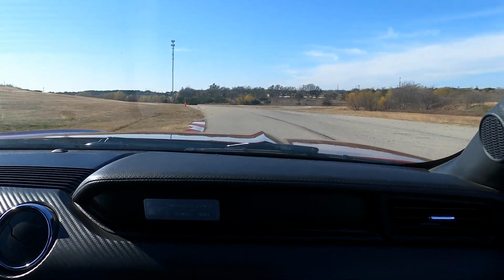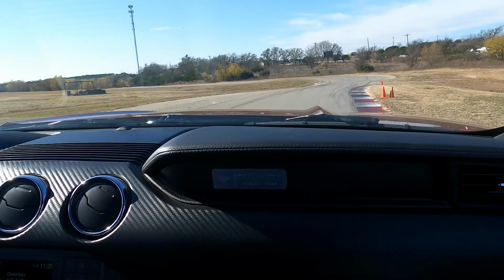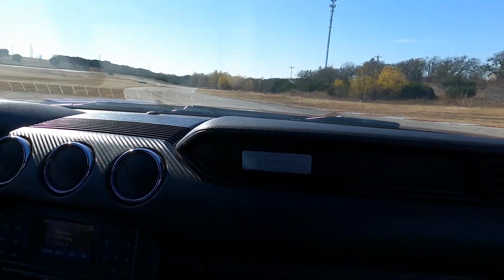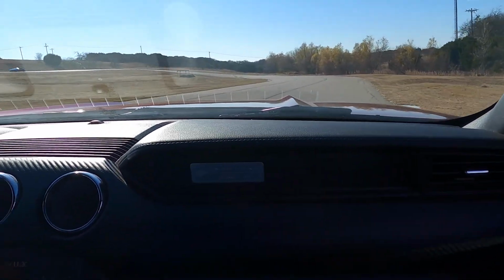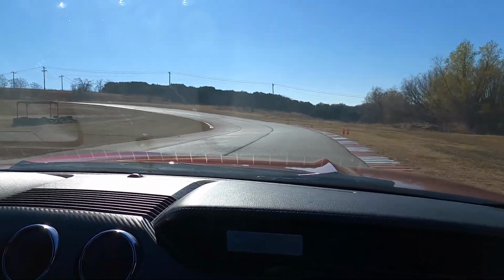And right here, I want to be looking ahead as far as I can. Because what a lot of people do is they'll stare at one cone, and when I tell them to turn in, they have to actively look and turn in, and now I'm a couple feet off that cone. Gotcha. So really just look ahead. Everything is kind of just in your peripheral vision. So right here, I'm looking to the furthest cone I can see, which is this one on the edge.